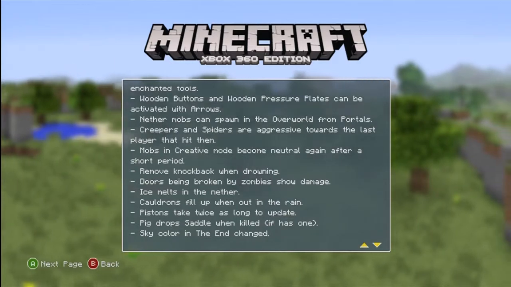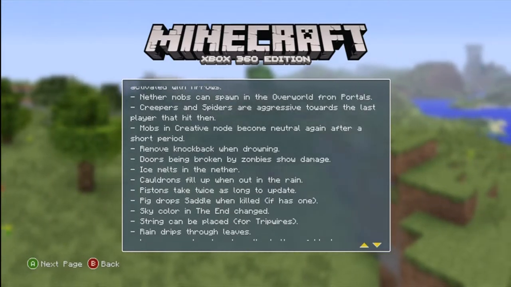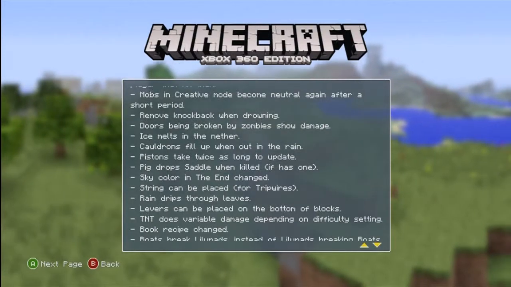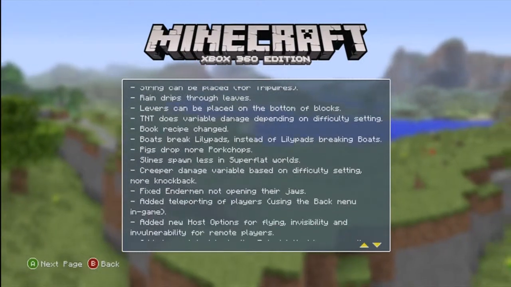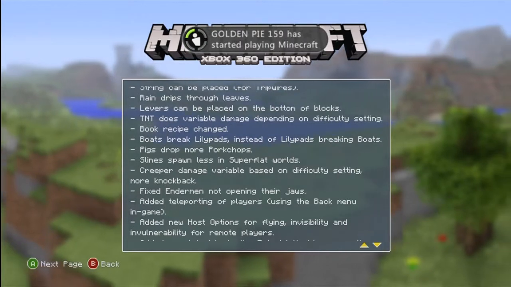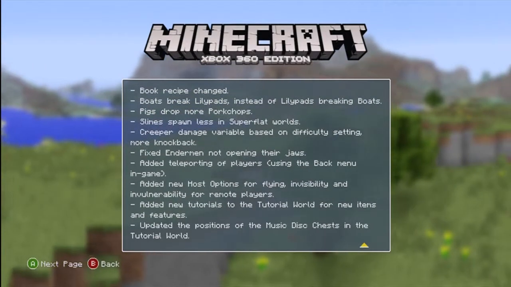Ice melts in the nether. Figured. Pistons take twice as long to update. Oh, that's fun. Pig drops saddle when killed if it has one. Sky color in the end changed. Wow. Rain drips through leaves. Oh, that's so cool. I spent like a couple minutes looking through this. It's so cool. Pig drops more pork chops. Oh, thank God. Fix Enderman not opening their jaws. Cool. Added teleporting of players using the back menu in game. Fix Enderman.